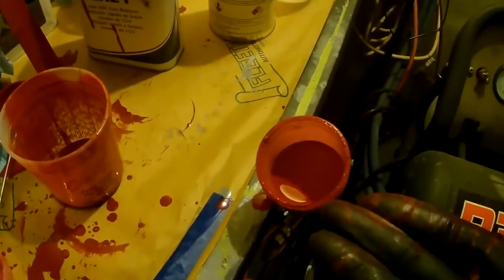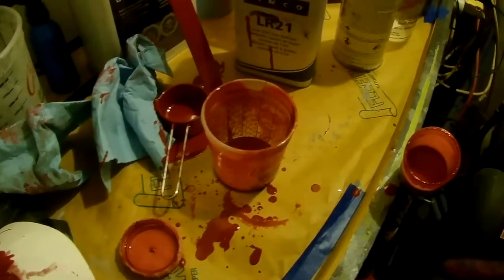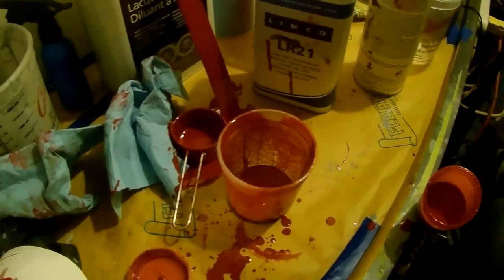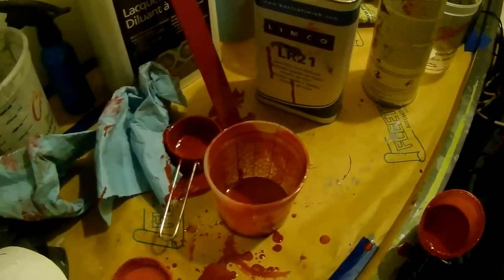That's all the paint I ended up having left over, just half a touch-up gun full, so I'm pretty happy with that. I hate wasting paint. So I'm just going to clean all this up and show you the process. It's pretty much the same for a big gun too. I'll show you again when I get to spraying with my big gun, but for now we'll just show you what's up with the touch-up gun here.